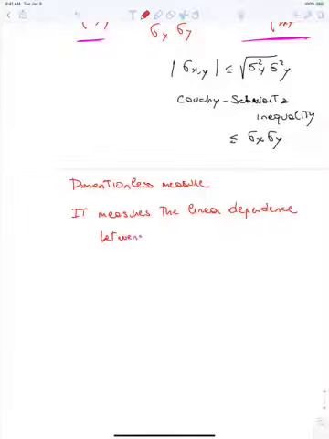I'm going to stress a lot on the linear part, and I'm going to show you examples, because sometimes correlation is used in common English language, but in statistics it has a specific meaning, and we're talking about linear correlation. We're going to see exactly what that means in a minute. Let me finish the sentence. It measures the linear dependence between two random variables x and y.